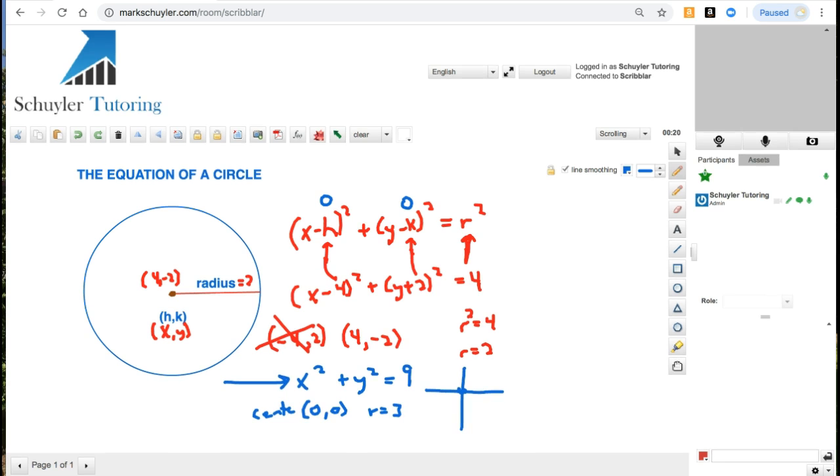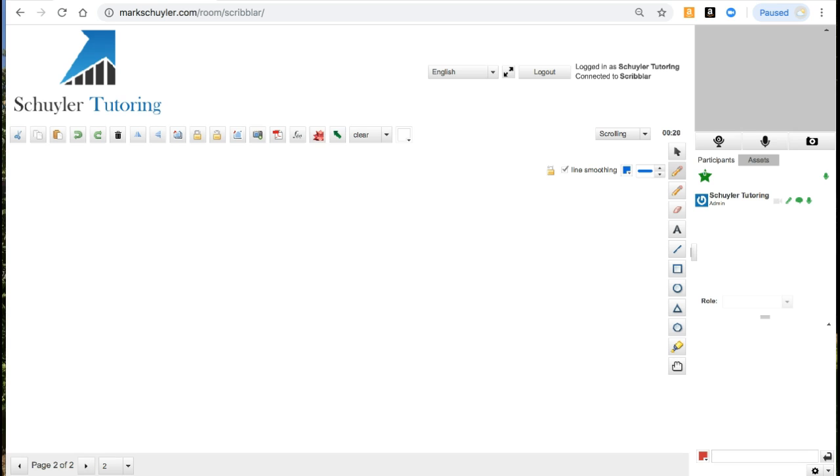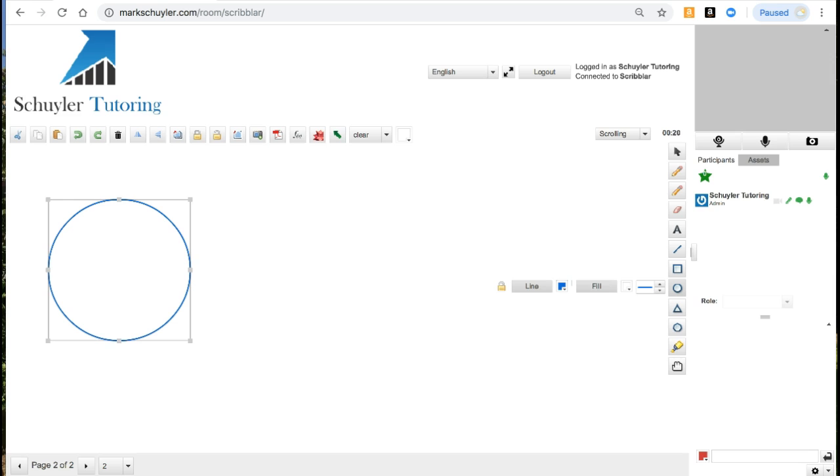Okay. Now, let me move on to the next page. What I want to do is show you that that's not enough. What I've just taught you can definitely get you the points on an easier circle question, but they often ask much harder circle questions. Let me give you an example of what I'm talking about.